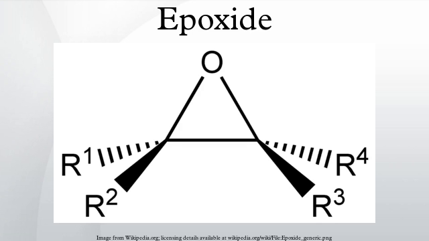Oxaziridine reagents may also be used to generate epoxides from alkenes. Metals can also be used as a source of peroxides for epoxidation reactions. This catalytic reaction was first explored by the Sharpless group in 1965 and involved the activation of tert-butyl hydroperoxide with a metal complex. Association of TBHP with the metal generates the active species, which can then present the familiar peroxide structure. The proposed mechanism shows coordination of the alkene to an empty coordination site on the metal, which positions the alkene to attack the electrophilic peroxide.